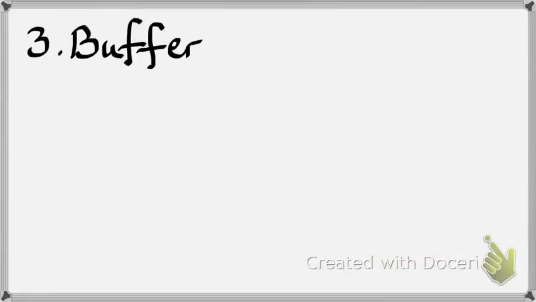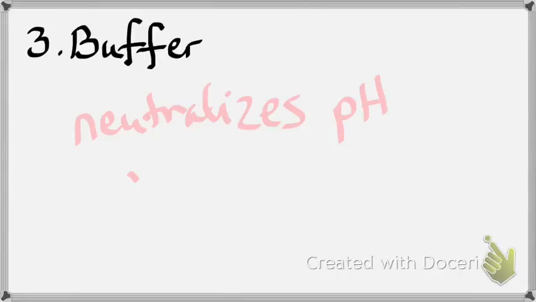Okay, then we started looking at buffers. What's a buffer? Maintains or tries to maintain a neutral pH. Frankly, the buffer that we typically use, you and I will use, is pH 7, but I can buy buffers at pH 9 or pH 5. I mean, there's different chemicals that can buffer at different pHs.